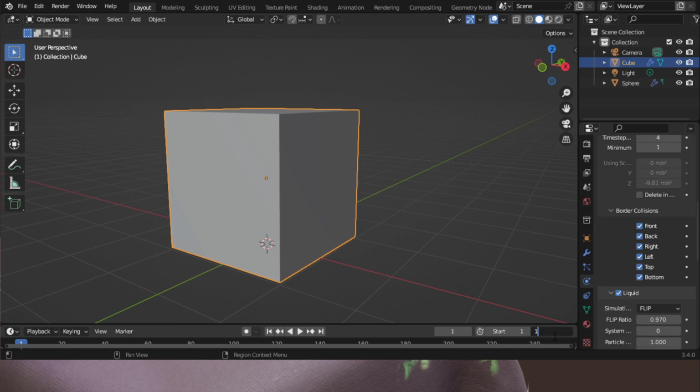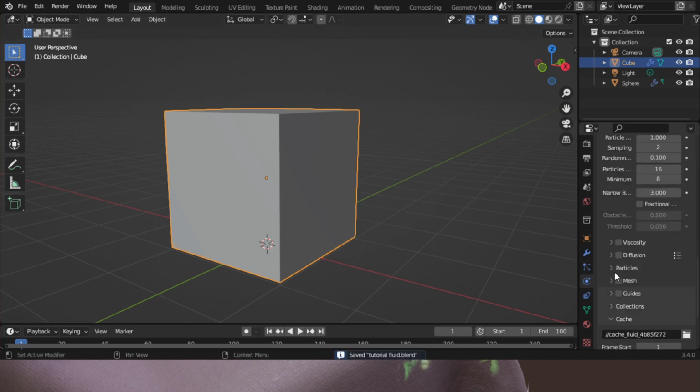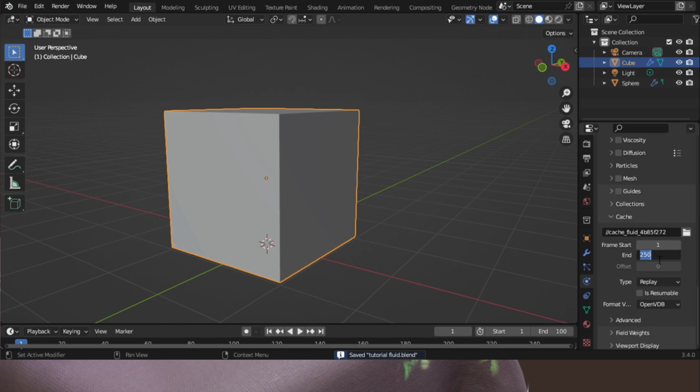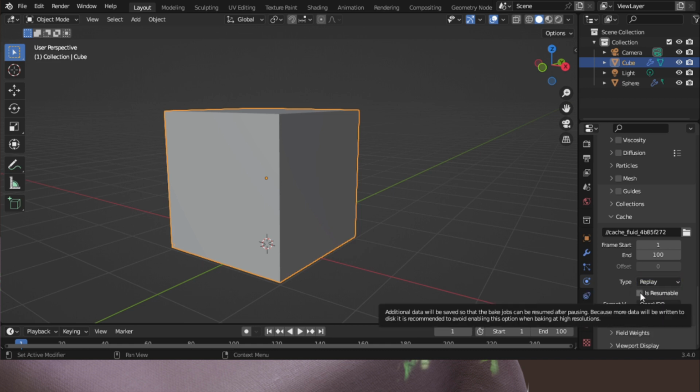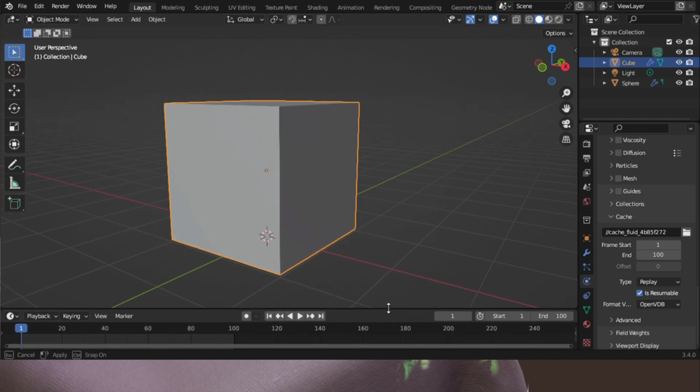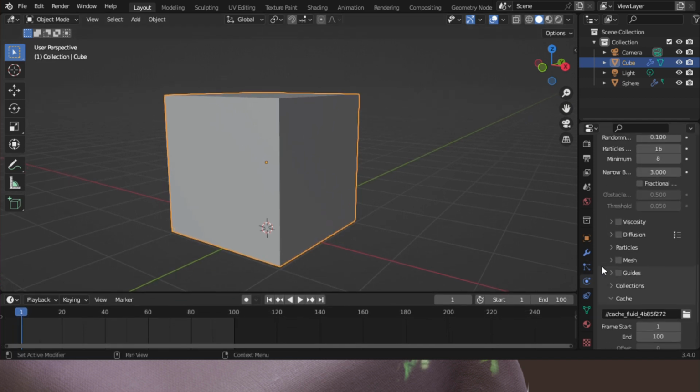So come here and reduce the number of frames to about 100. I don't want my simulation to be that long, and I'm also going to reduce them here as well. So we have replay on, and we're going to check this resumable so that we can resume it as replay along.